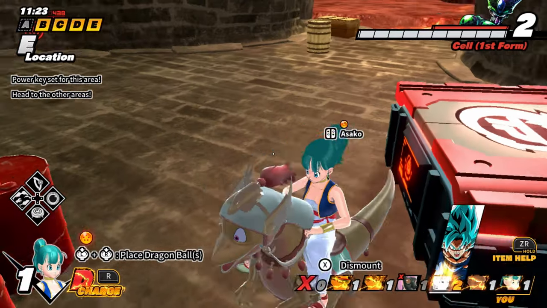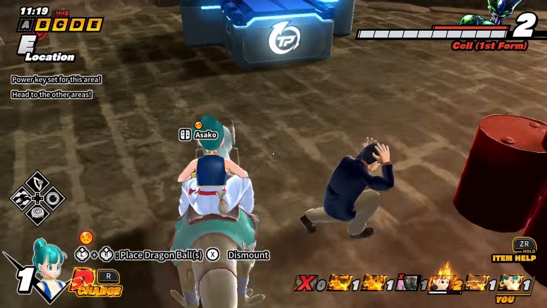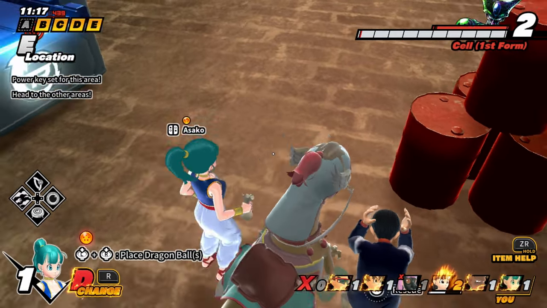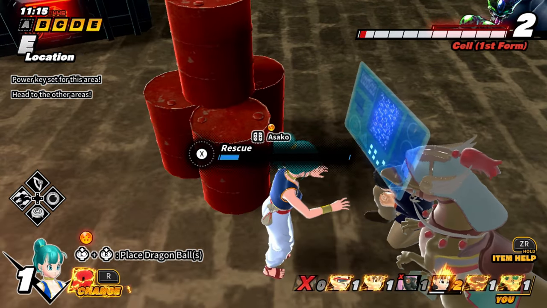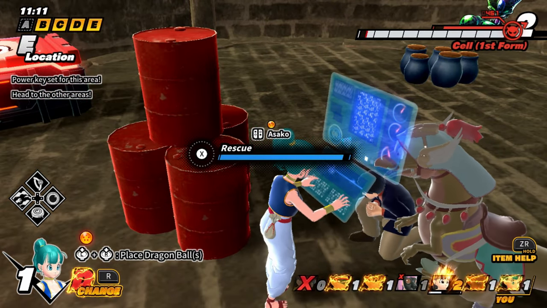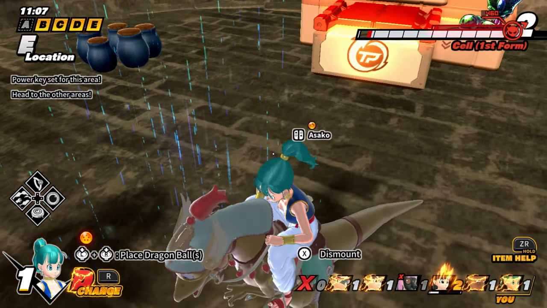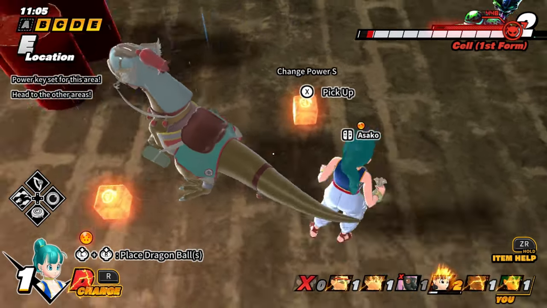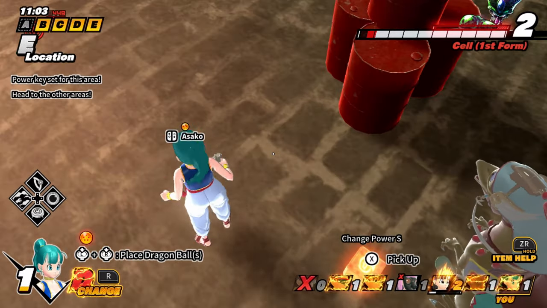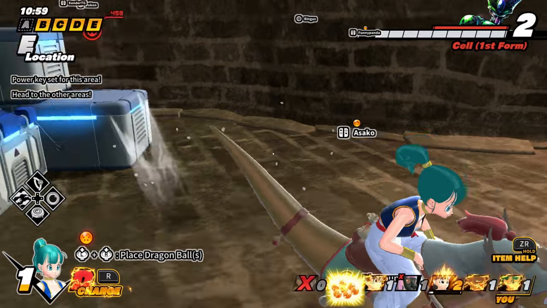Does this Cell like to play with his food? Like, what the hell is going on? I need to find people that I can eat. Hey, what's going on, man? I'll rescue you. I'm gonna save you too. I'm gonna save everybody. Oh, he's getting got. He's getting hurt. Okay. Hey, he's getting hurt. I don't like that you can't pick things up on your ride. I kind of understand why, but it's kind of silly.